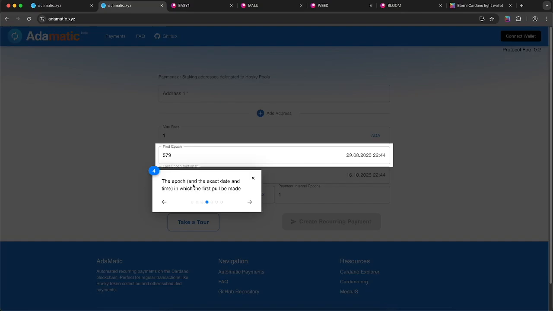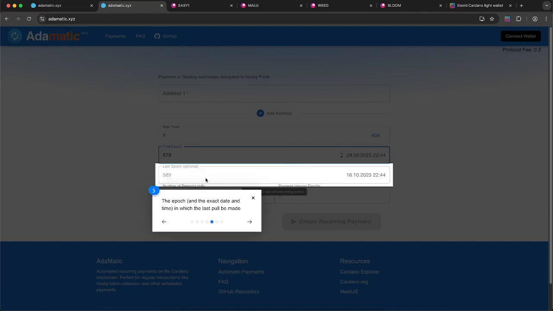So you can expect exactly at the, now it's 22:44 because it's local time, but this is at 21:44 UTC time. That is literally at the end of the 48 hours from the beginning of the epoch, and it's always going to be like this. And yeah, for the first epoch, as I said, it's always the current epoch, but if you've already collected for the current epoch, you can say start from 580 or from 2 epochs time, and you can see the date here gets updated as well, so you know exactly when the first pull will happen, and also the date and time.